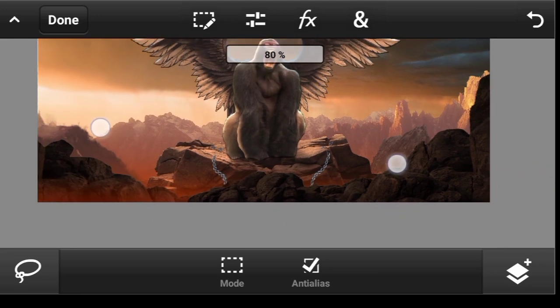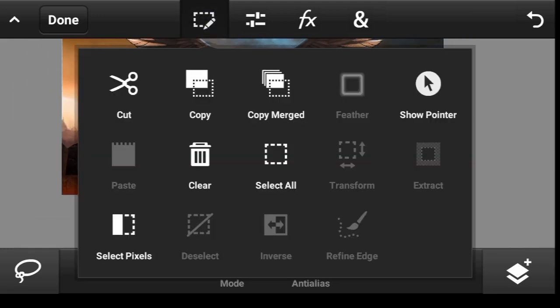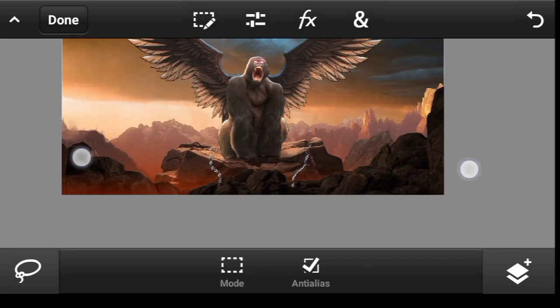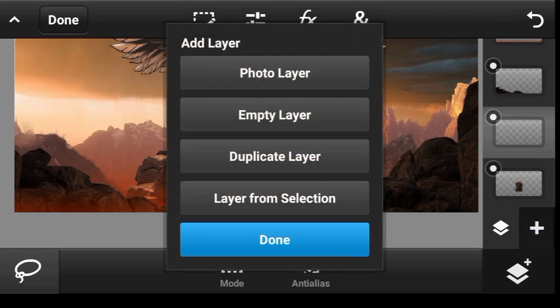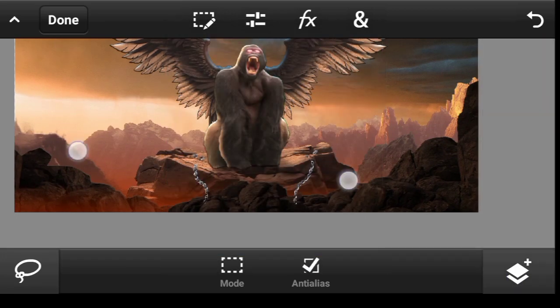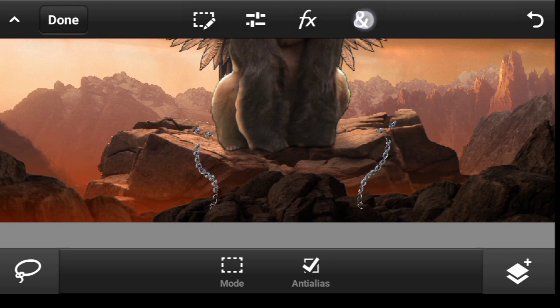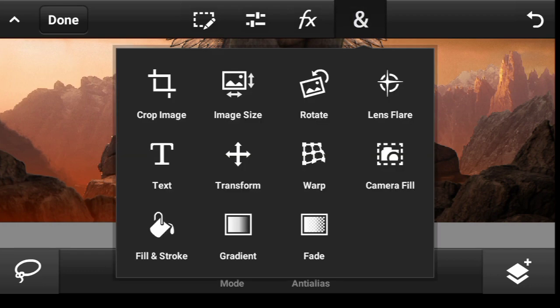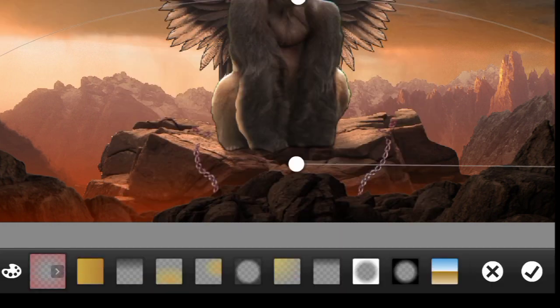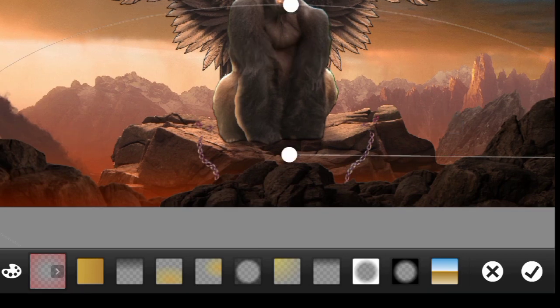To match the color, what I did was to use select pieces, add an empty layer above them, and I used the gradient. So I use a linear gradient.